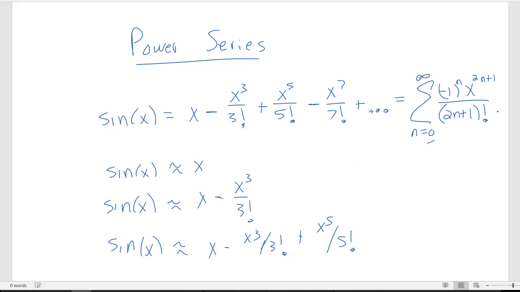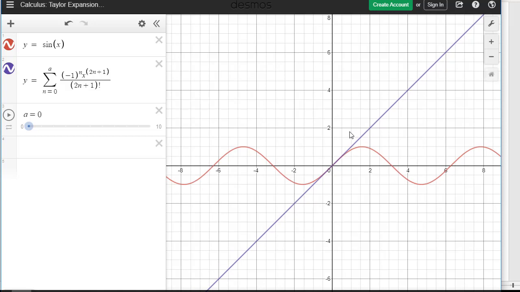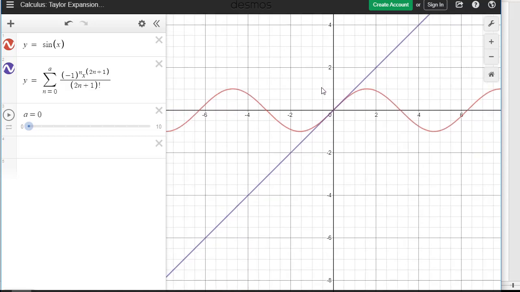All right, so here is the first term in my series, n equals 0. And again, when n equals 0, if I plug 0 into this, I get just this first term, x. So that first degree polynomial, sine is approximated by x. So the sine function is approximated by the line y equals x, and that's what we're seeing visually here. Now we can notice in this visualization that this approximation is pretty good when we're close to the origin. What does pretty good mean? Well, here's x equals 1. Looks like at x equals 1 radian, we get a little bit of error here. At x equals like half a radian, those are almost indistinguishable.